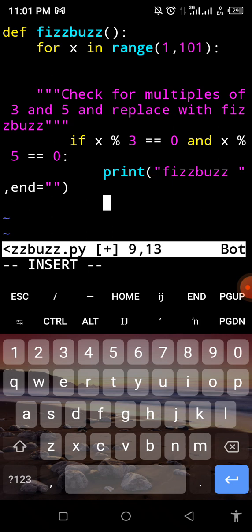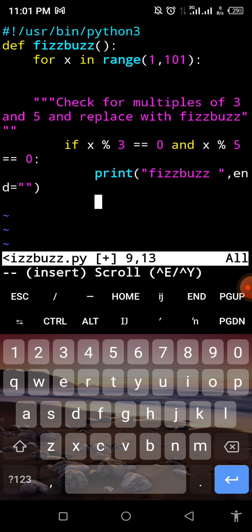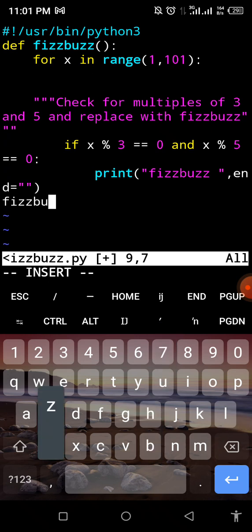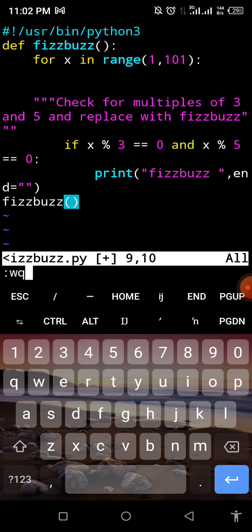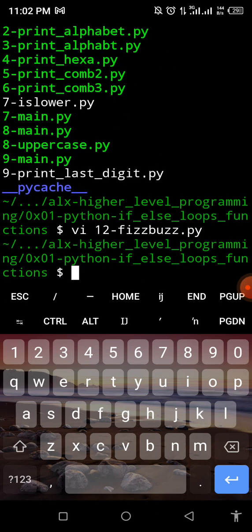And we want to do the same thing with 5. And if x, because you are still comparing x, modulus 5 is equal to 0, then I want something to happen.